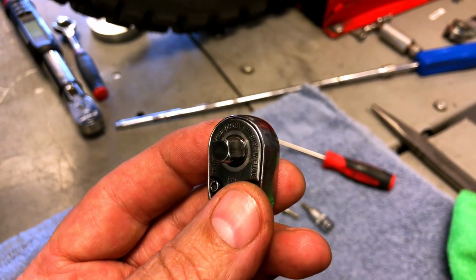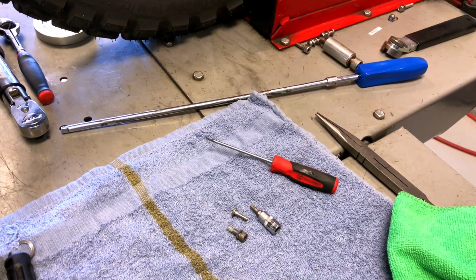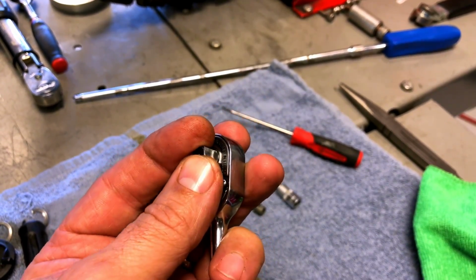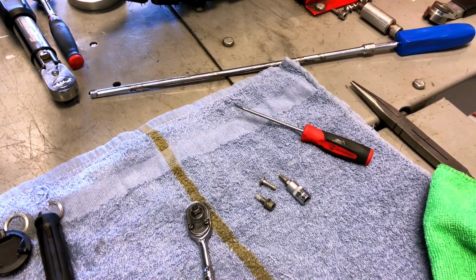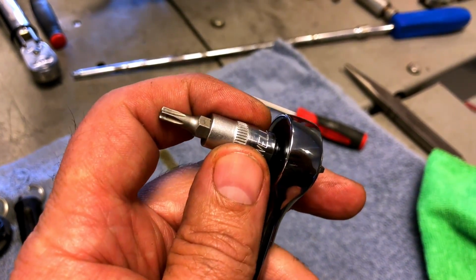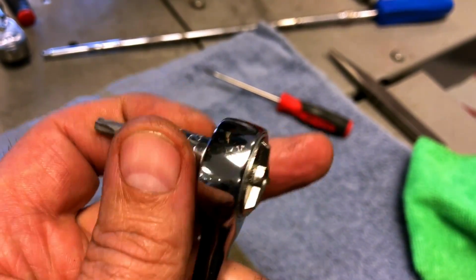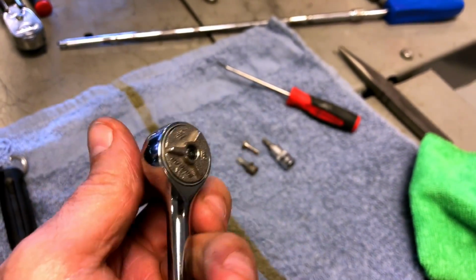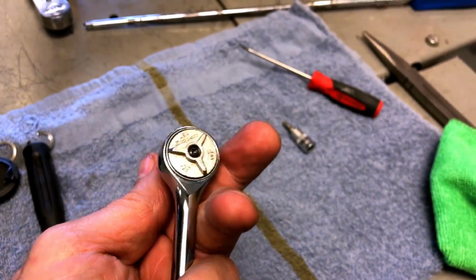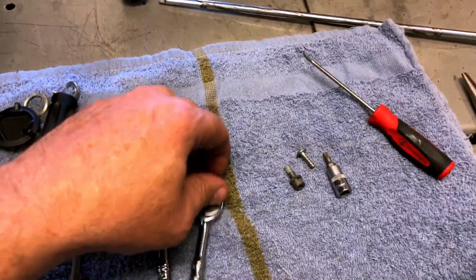So let me show you this cool new tool. This is one of my favorite ratchets. Just a little short 1/4 inch. It's the typical little, but it's real fine teeth, and it works really good. I mean, it's really smooth. Welcome to the future. Listen to this one. Don't strain your ears, because there's no sound. There's no ratchet teeth in it. It uses clutching technology. And that thing is so strange to use. It's very, very odd because it's just stone quiet.